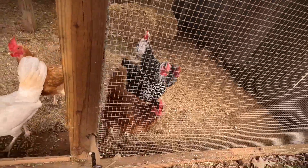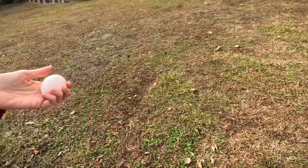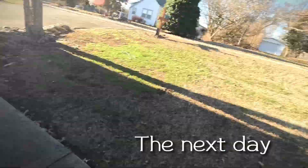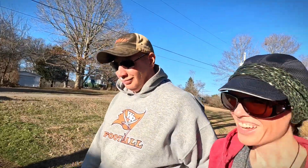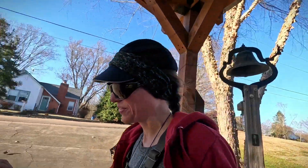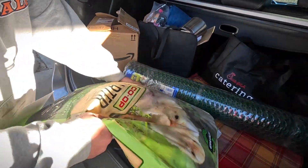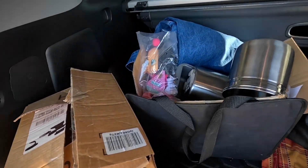Feeding the chickens — hungry, hungry! I got one egg today, slackers. Good afternoon — my husband's really happy about the wind today. There are like gale force winds out here and it's almost 70 degrees, which is making him really happy. We picked up a few things — sorry if the sound is terrible.